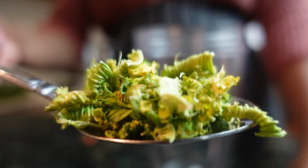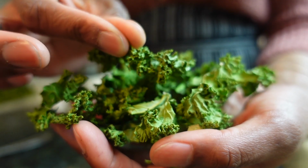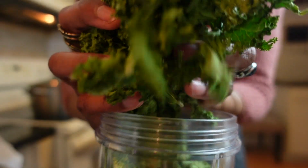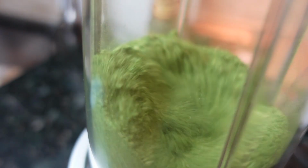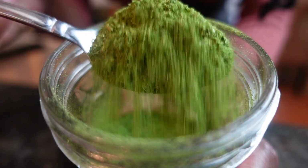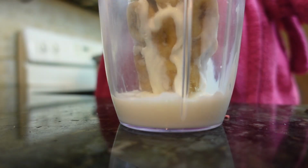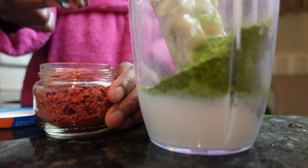Dehydrating greens is something I'm always doing. Green goodness in the form of celery, kale, and broccoli blend into a wonderful powder that's ready to be snuck or tucked into a smoothie, soup, baked goods, or whatever else you can imagine. There's no reason to let greens from the grocery store or garden go to waste when they can be enjoyed in a green powder, which you'll overpay for in pre-made mixes. Plus, this lets me make a smoothie in minutes with minimal mess.